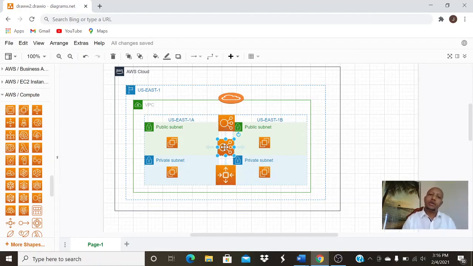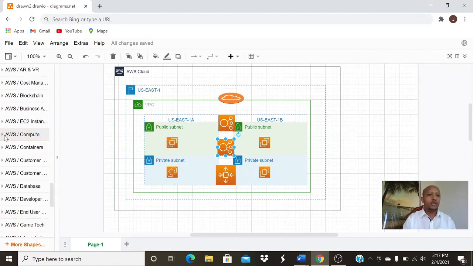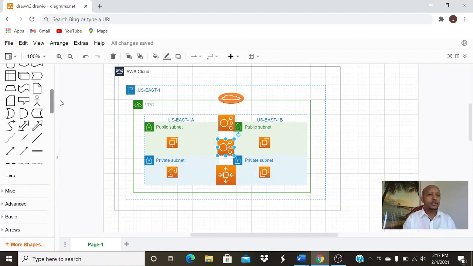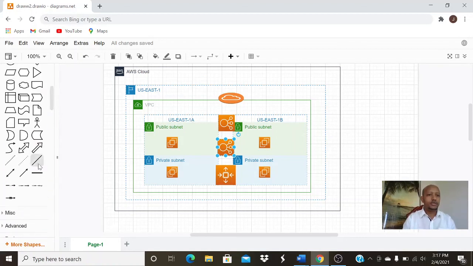All right. So once we have done this, let us indicate the traffic flow. To indicate the traffic flow, let us come here and get this arrow.